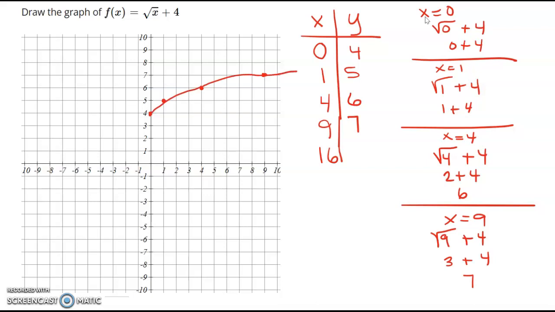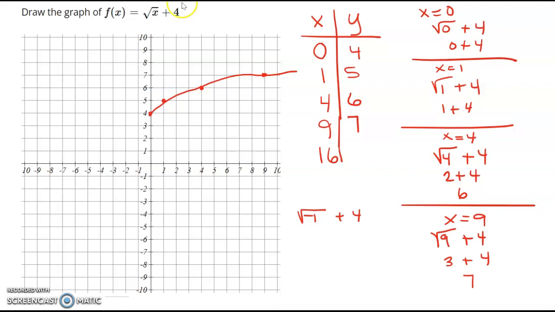Now we might be wondering, well, does the graph go before this? Does it go on the other side of this? One easy way to check is, let's say we put a -1 in for that square root. Well, can we do that? -1 plus 4? No, we can't. That doesn't exist. And really, if you think about it, the domain here is anything greater than or equal to 0. 0 is the smallest number that we'll get a square root for. If it's a negative number, we can't take the square root of it. And so this is where the graph cuts off.